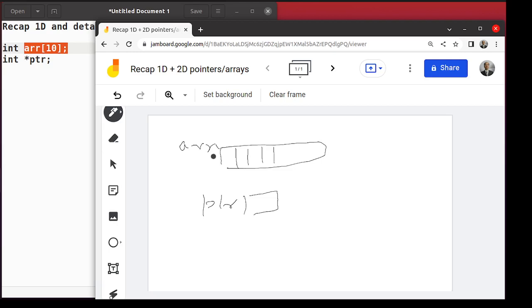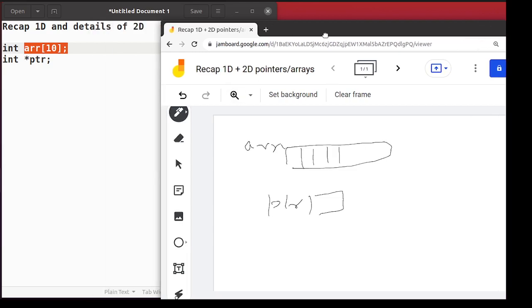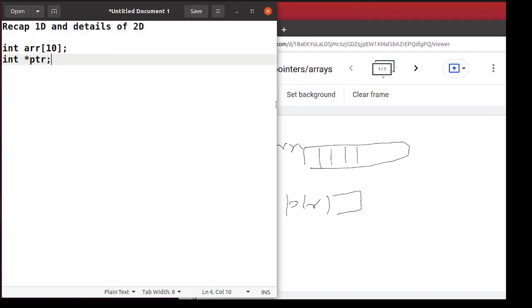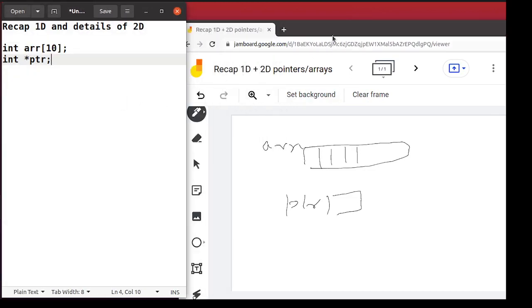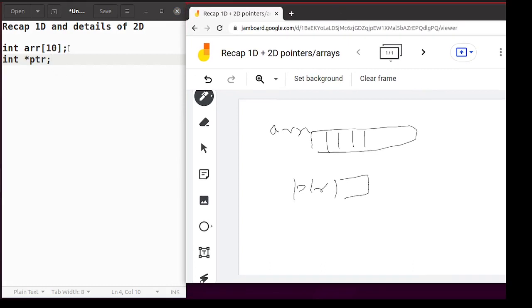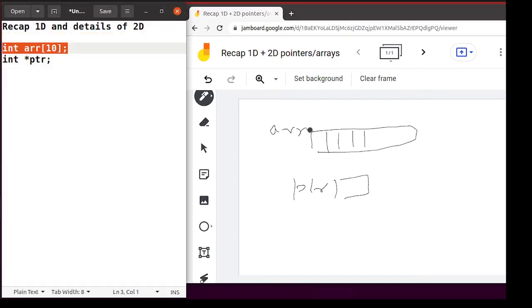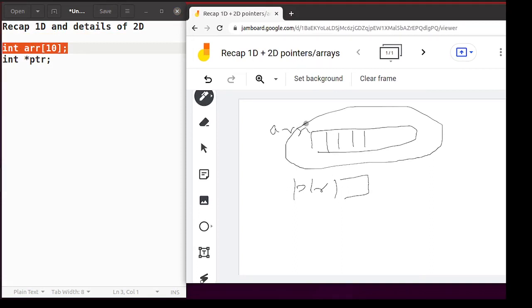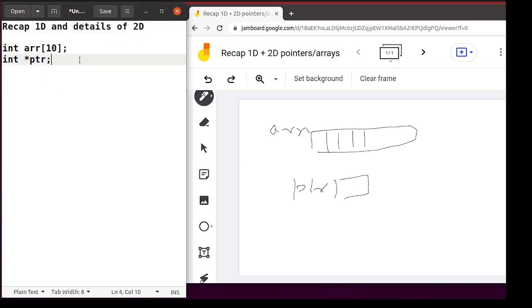So now given this, what can we appreciate about these? Basically, size of array will be the size of the whole thing, right? So it will be the size of one element into the number of elements. Size of pointer will be typically 4 or 8 bytes depending on how much an address takes. Okay, so sizeof is different. So one item is sizeof.